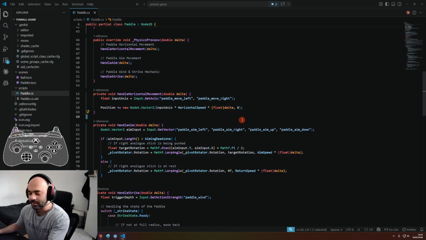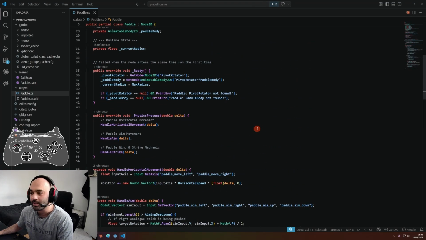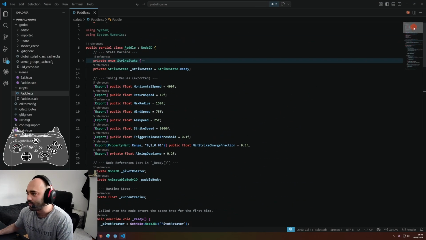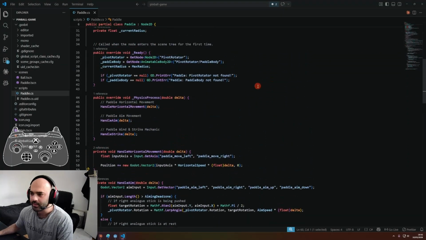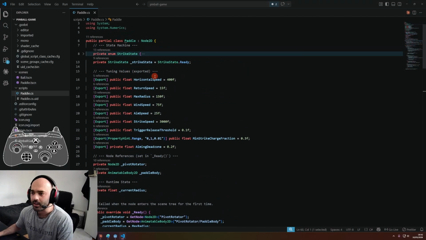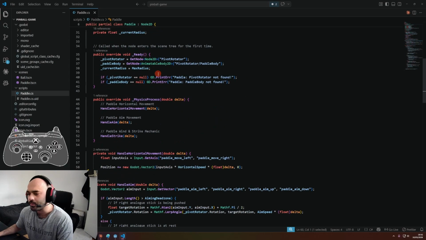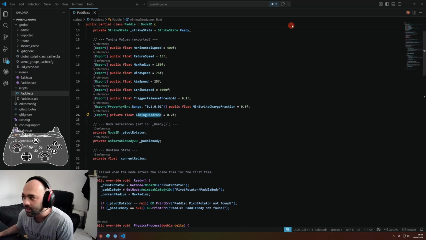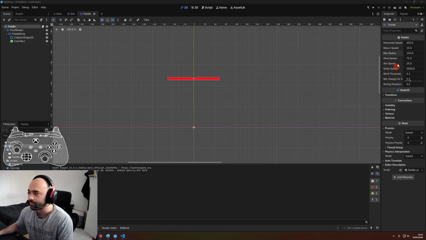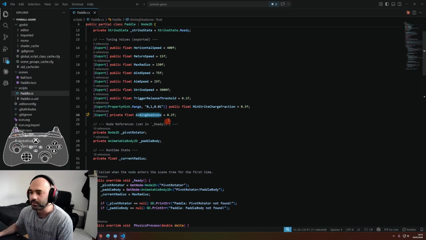Yes, so I've been working on this, did quite a few changes. Initially I was trying to rejig my memory of how everything's working and the different values I've got. I changed a couple of the fields to make it more understandable of what they were doing. Aiming dead zone threshold I changed to an export field so that I'd be able to tweak that threshold in the inspector.